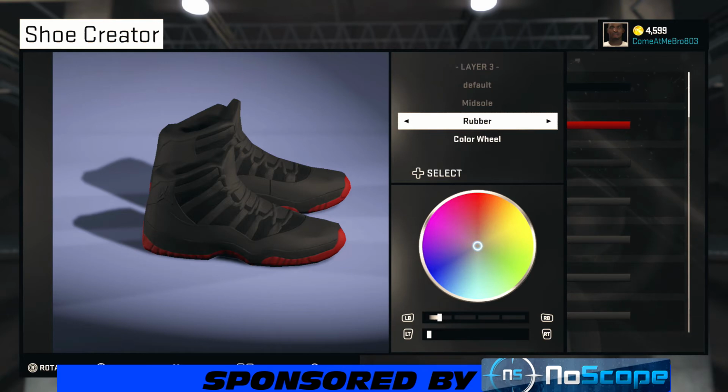Midsole, it's not super black neither. So you can either leave it there or you can move it down to like 18% at the most. We're just gonna leave it at 20%. That way you're good.